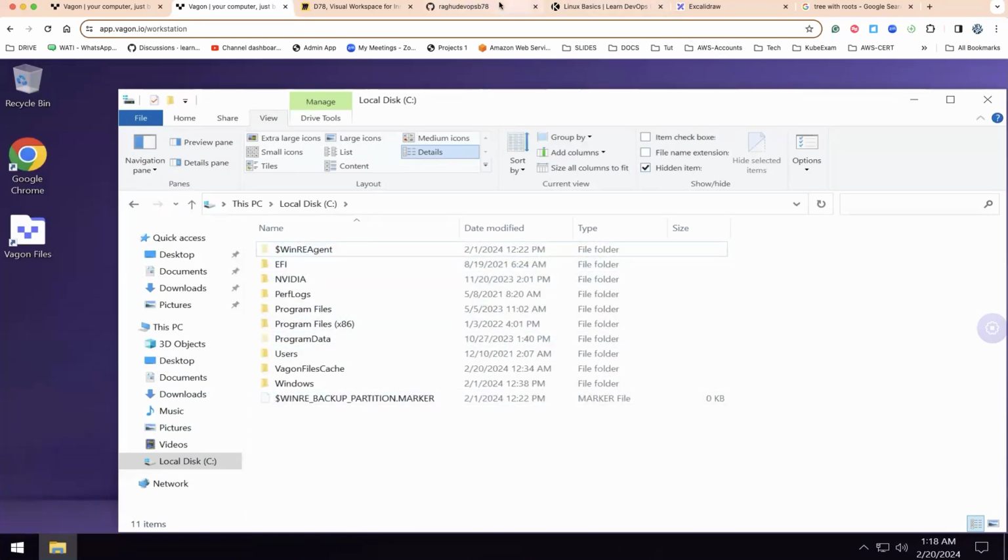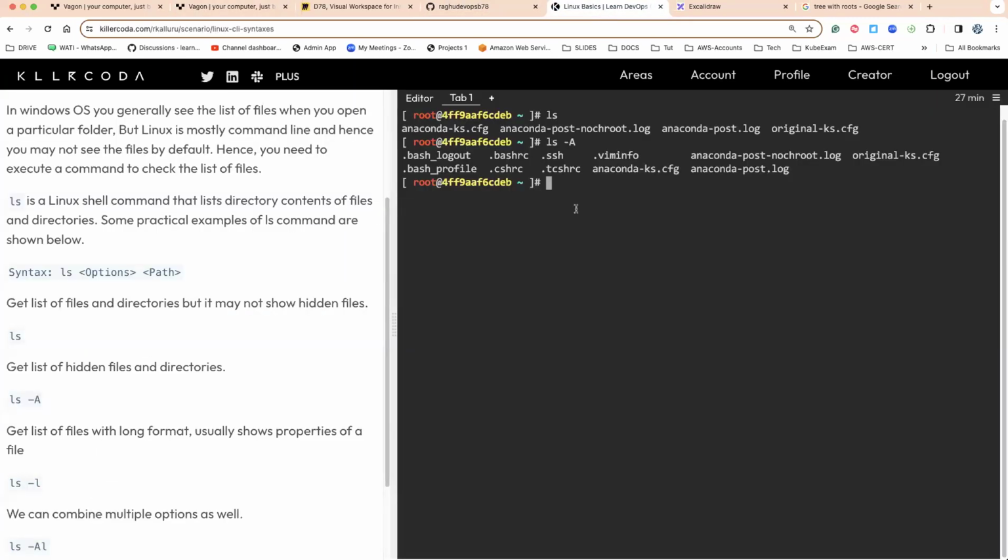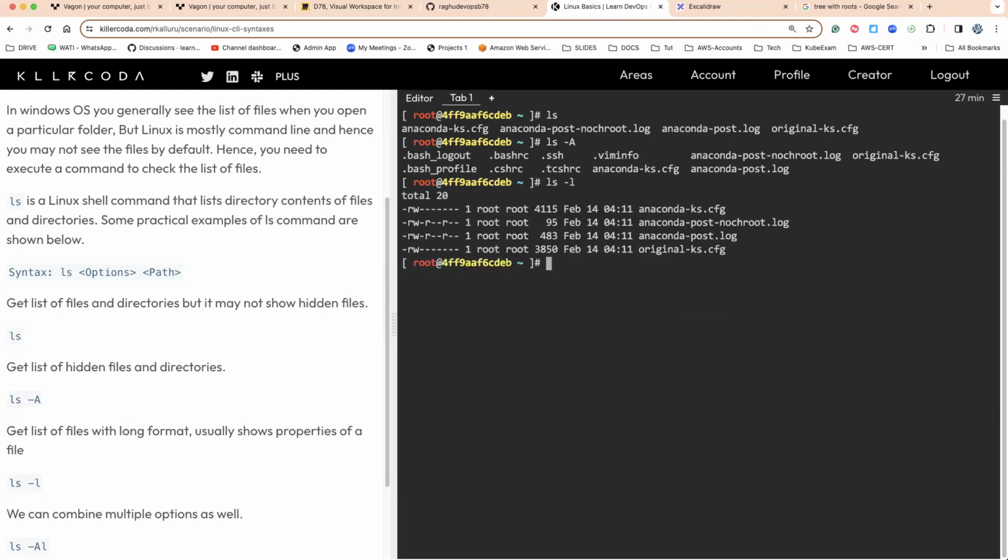Linux also has hidden files. In Linux, the hidden files basically start with a dot character. Either it is a file or a directory, it does not really matter. If it is starting with a dot character, then that is a hidden file. Now, ls -l will not show you hidden files. ls -A shows the hidden files, and small l shows you this format. You can combine those two options now.